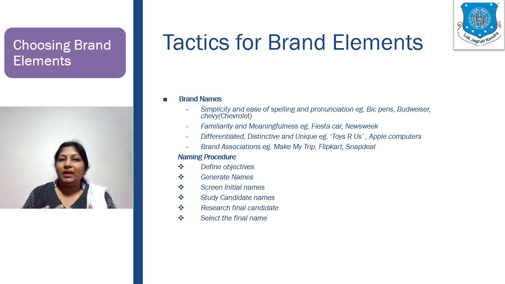Therefore, it should be simple. It should be easy. The spelling and pronunciation should be easy. So this makes it easy for the customer to comprehend. For example, Big Pens, Budweiser. Chevy was used as a short form for Chevrolet. This eases the process to remember and process the brand name.